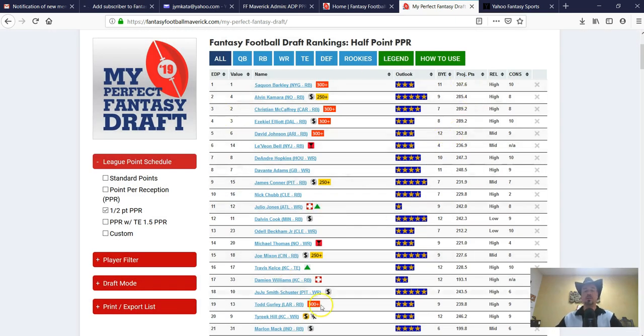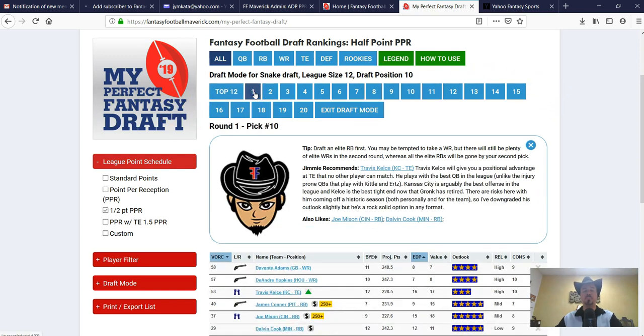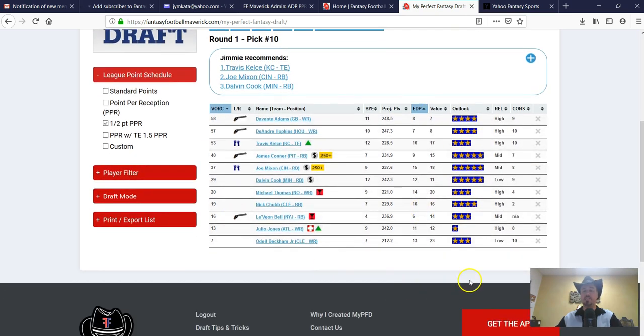So you can see the player list right here. You've got position filters here, so if you want to look at just quarterbacks or running backs, you can use those filters. Down below, this thing that just popped in is the draft mode filter. This is for every round of your draft, and we'll go through this as we go through this live draft. We've got some recommendations right here, which I'm going to minimize so we can just see the names. And down below, we've got the player list itself.